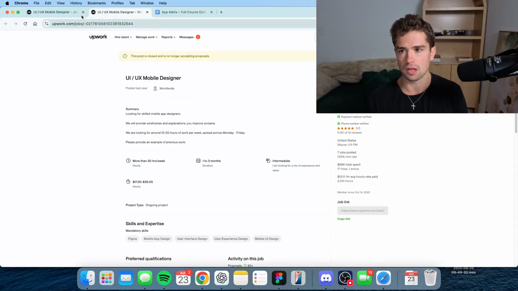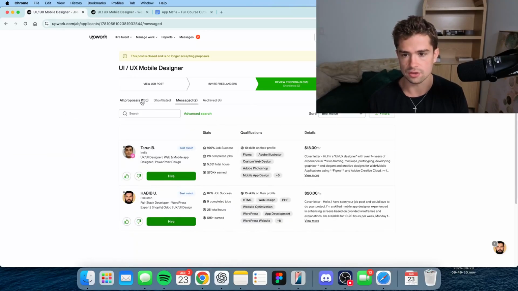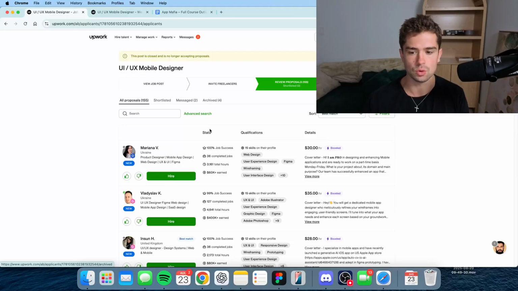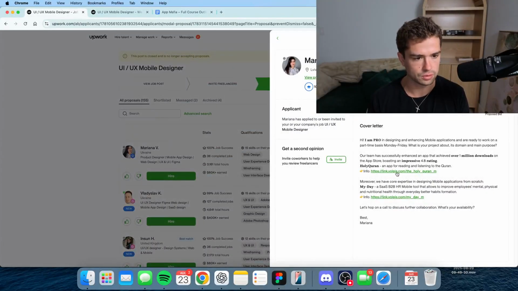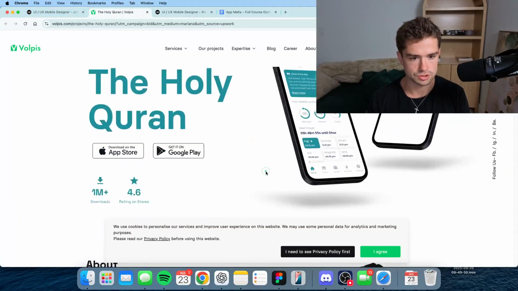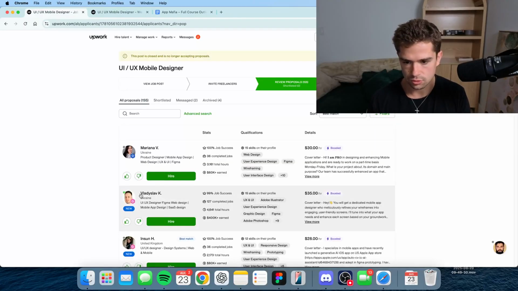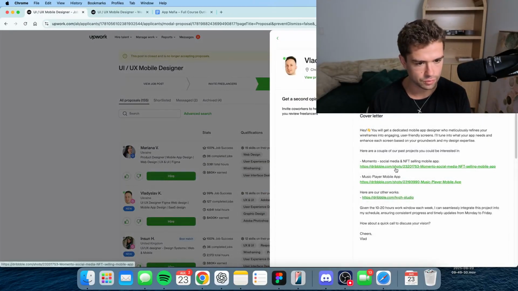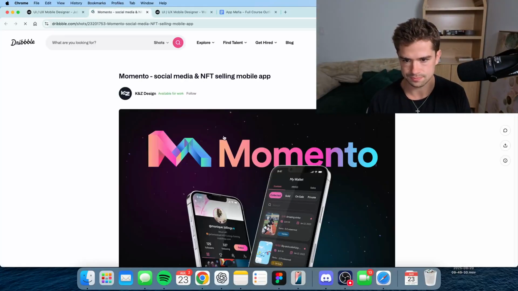Once people applied, I would then send them messages. You can just ask them to do a 1 to 2 hour trial. Not everyone will do it, but some will. So for example, if this person applied, I'll go look at their portfolio, take a look at the app. Looks good, cool, whatever. Usually I prefer if they have a very obvious portfolio. Dribbble portfolios are common, so we'll take a look at this, guys.